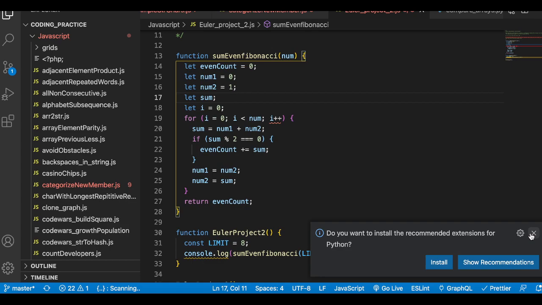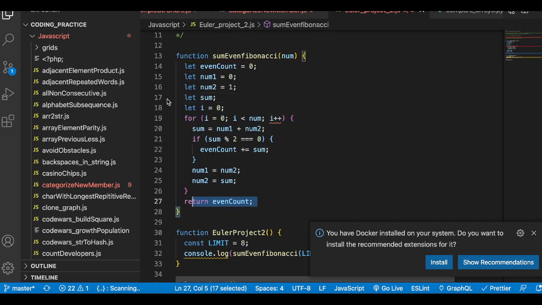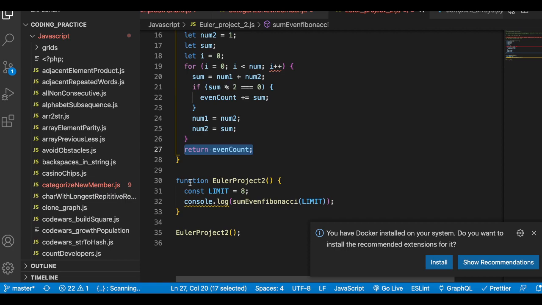Right guys, this is our algorithm here. So the first part, let's start from the beginning. We copied the Fibonacci algorithm. We did that very well. And then instead of returning the last Fibonacci number, we actually return the sum of the even part of it, because as we are doing the sum, we just verify if that sum is even, and then we increment our even count. At the end of the day, we return our even count. So we can call this function with our right limit, but for our particular algorithm, our limit is 32.